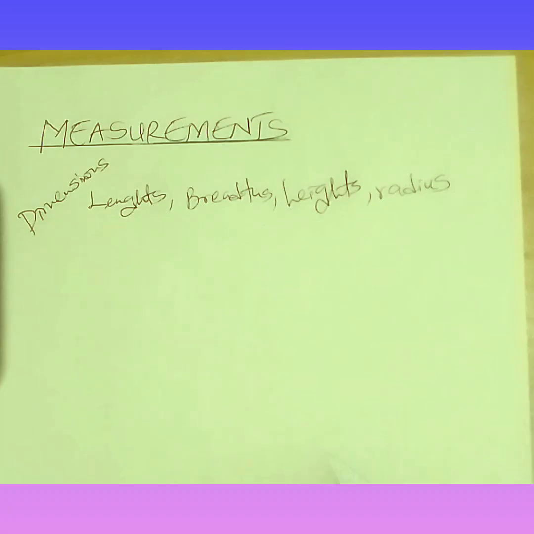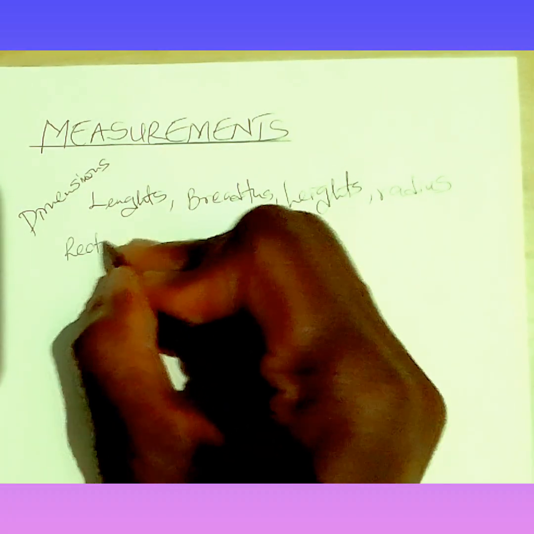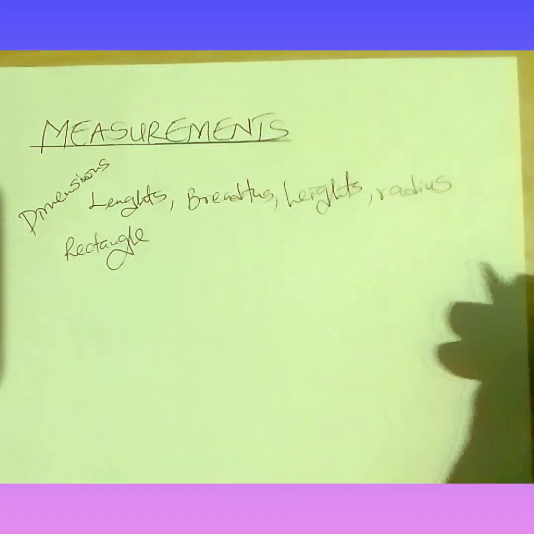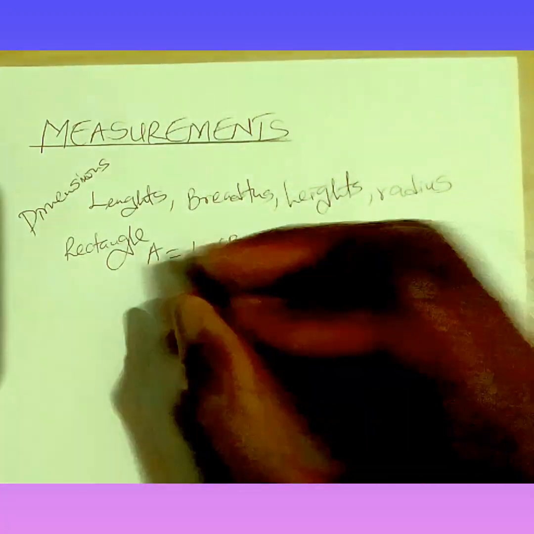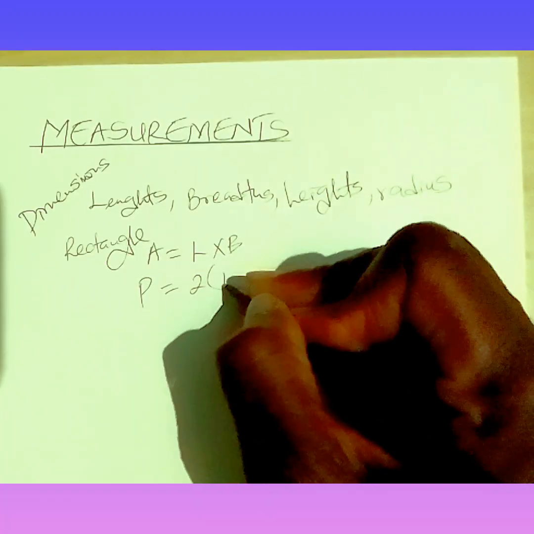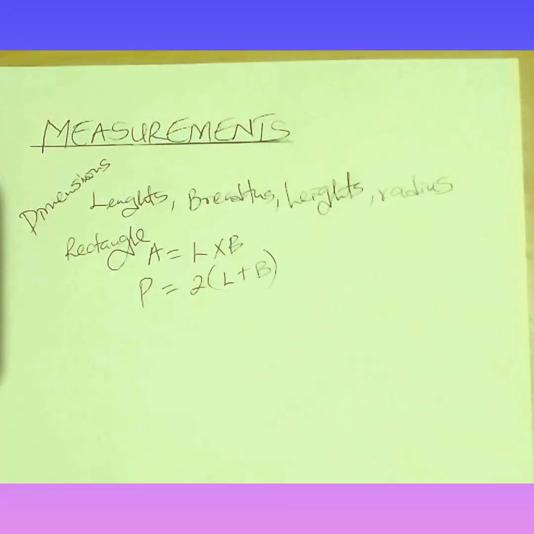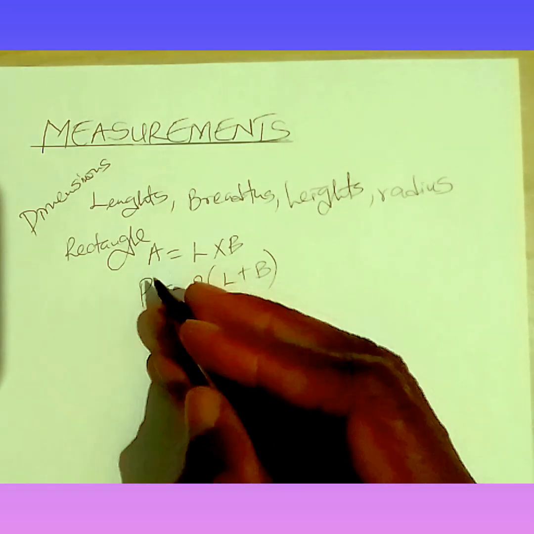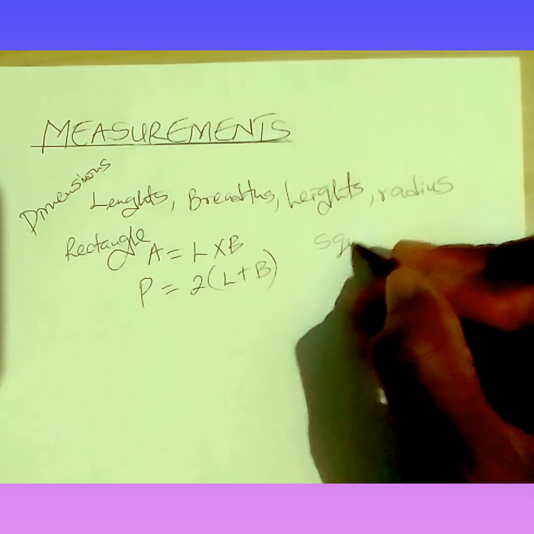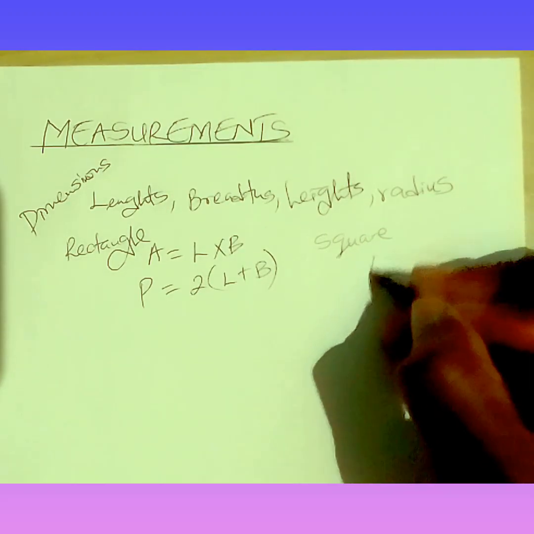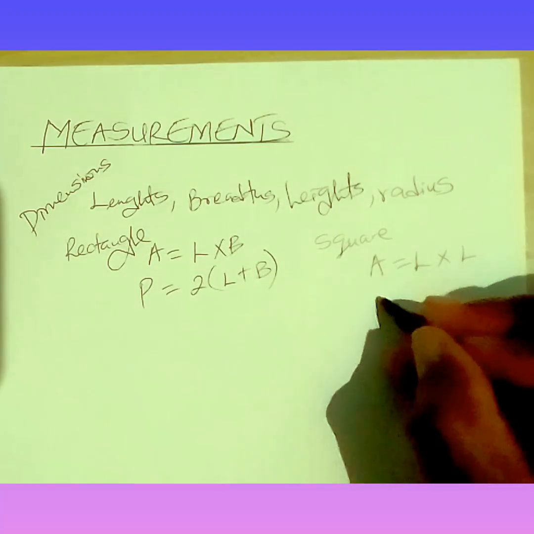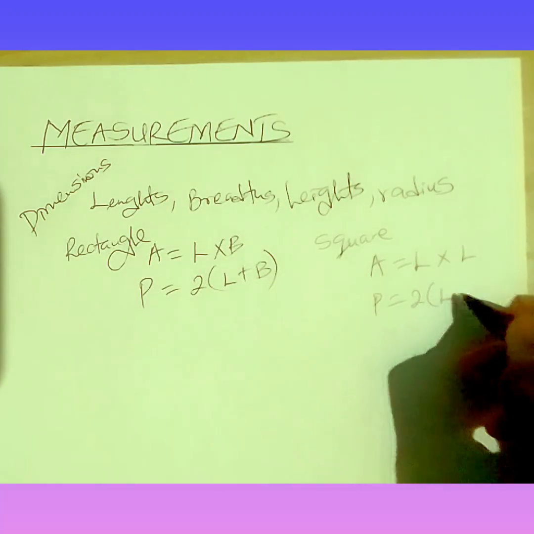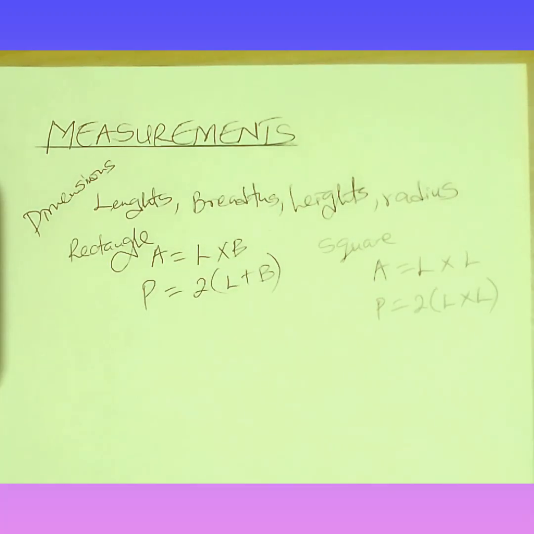We know basically when we have a rectangle, these formulas will be presented. The area of a rectangle is length times breadth. The perimeter of a rectangle is 2 of length plus breadth, or you just add the external lengths. And then the square is also similar, but the difference is that the length equals the breadth, and the perimeter is also the same because the lengths of the sides are equal.